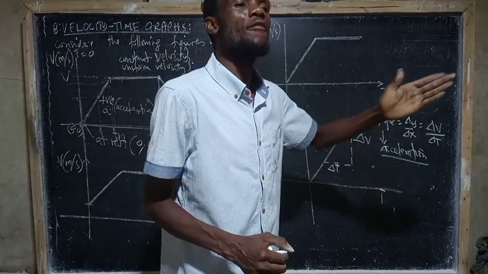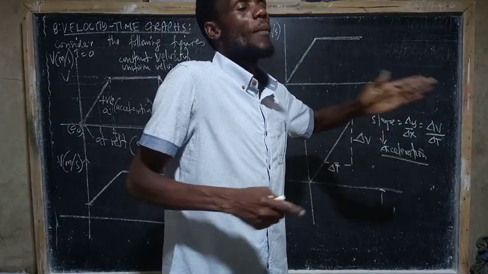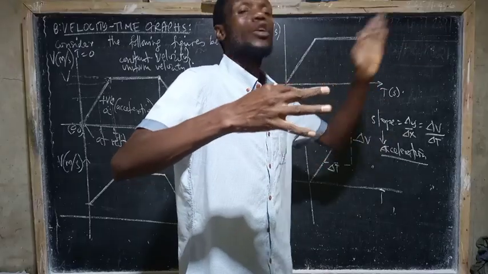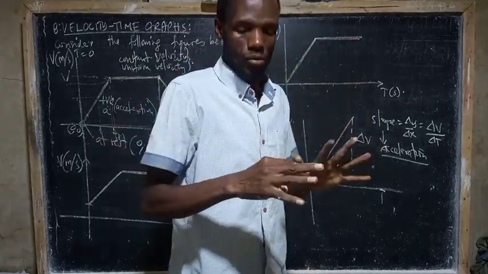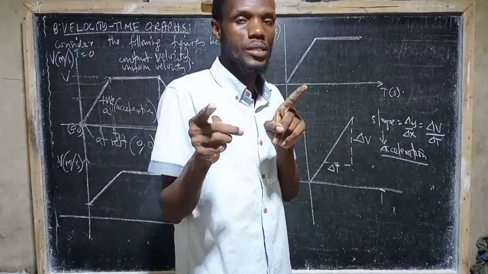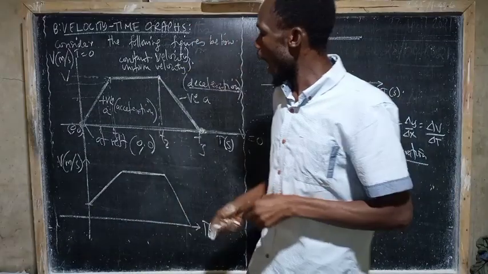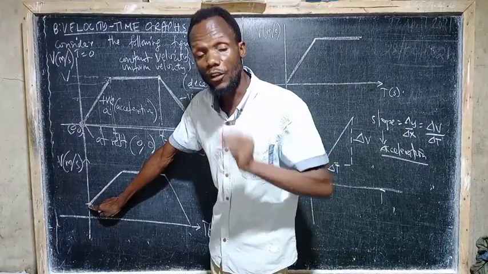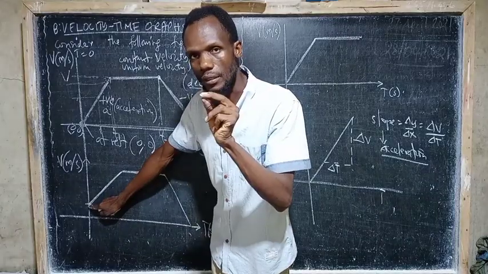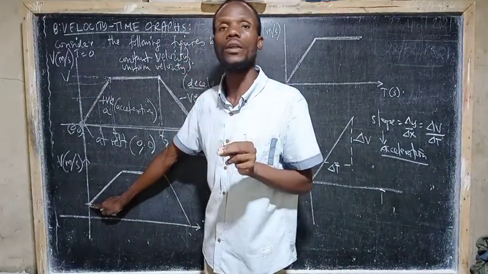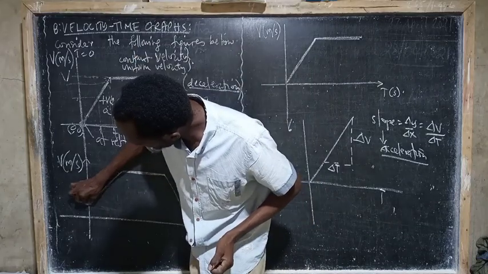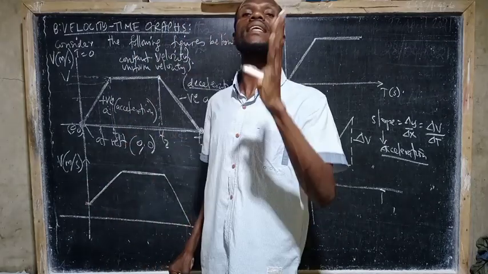So an observer started to observe from a certain point to a certain point when a body was not at rest. That is a very important point. And that is why a graph cannot start at rest. It starts at a certain velocity, kwa sababu alianza kuobserve tayari ikiwa inakimbia.